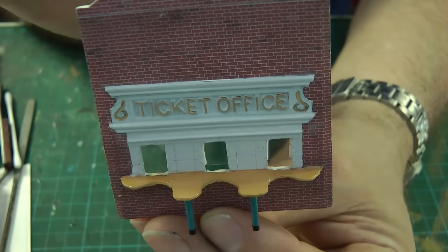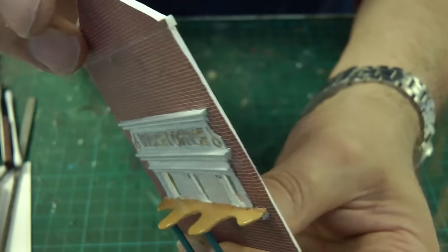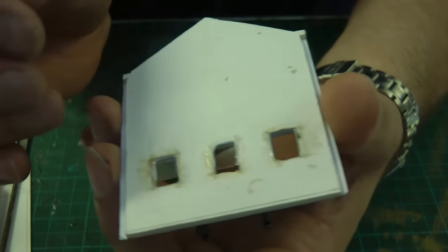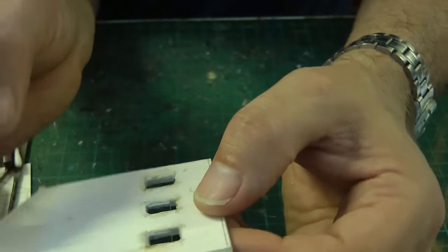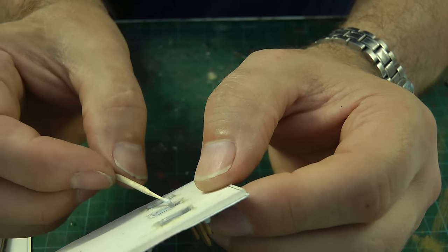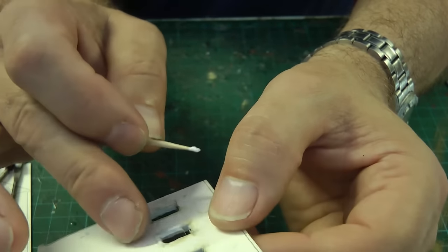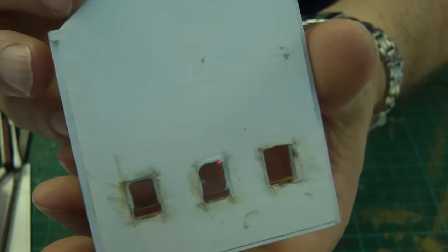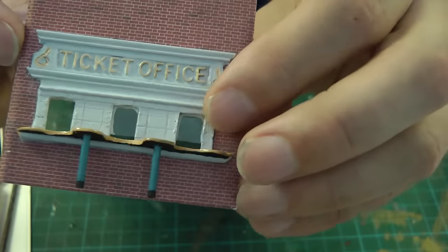So that's the two main walls done, so I thought I'd have a look at fitting the glaze into this ticket office. There's nothing really holding the glazing in except for the glue and glaze glue, and I'm using it like putty so that the glazing is pretty tight in there. So all I'm doing is just running a very tiny bead along that edge, and that should hold the glazing in there, as you can see with the one that I've done already here.